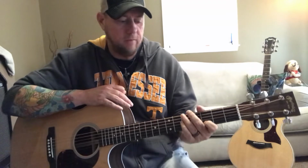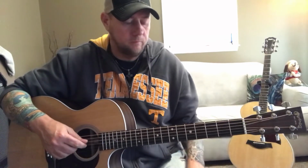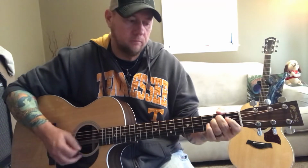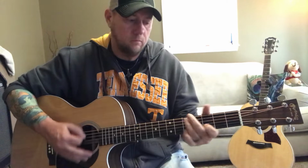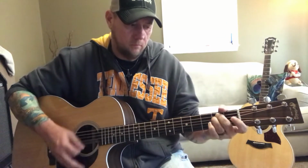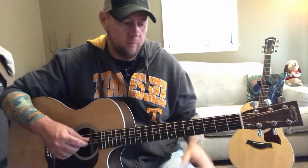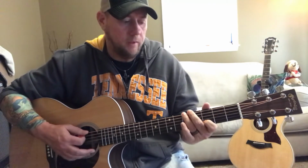And then when you come out of the chorus, you'll have a little break, which is going to be pretty close to the way the chorus was. So it'll be G, A, minor. Instead of doing that little run, you'll stay on that E minor before it goes into the bridge. So coming out of the chorus, going into that little break, G.